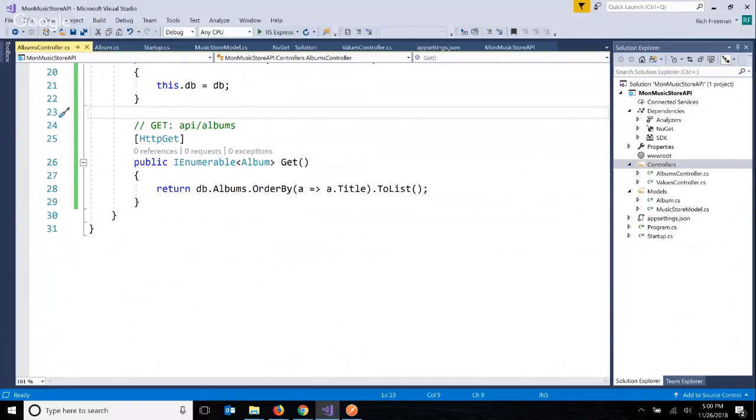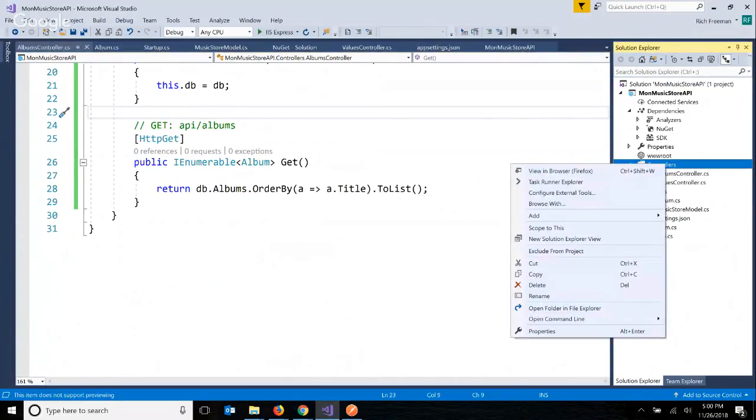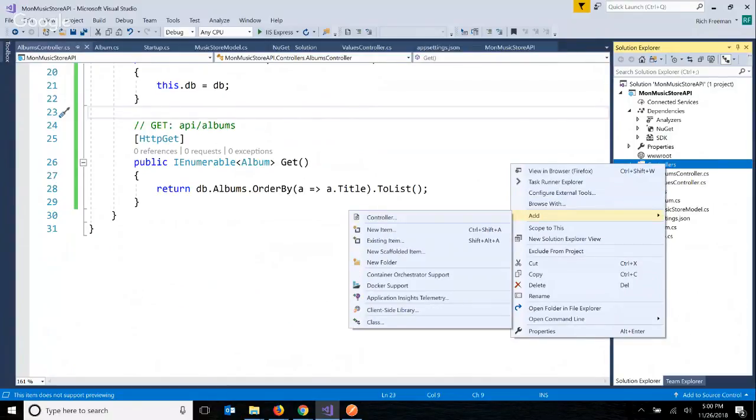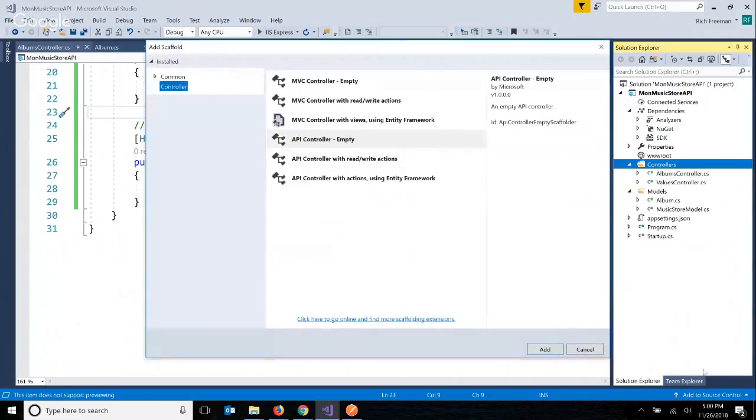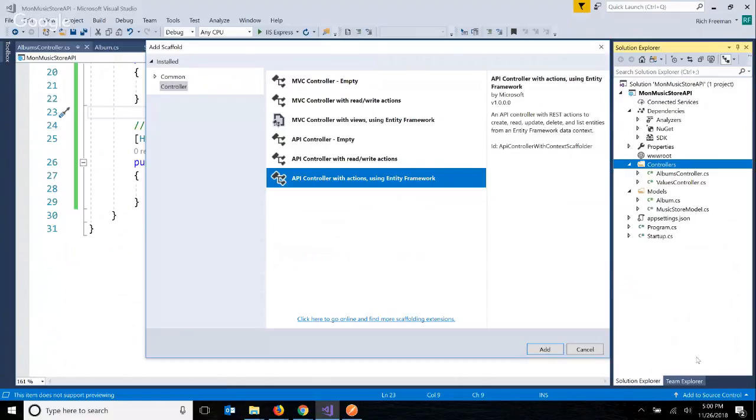We're going to try something else. Just for a minute, let's try to create the controller this way, the easy way. I'm going to go to controller. This time we'll pick API controller with actions using entity framework. This should actually scaffold our entire controller. Let's see the difference between what it gave us.